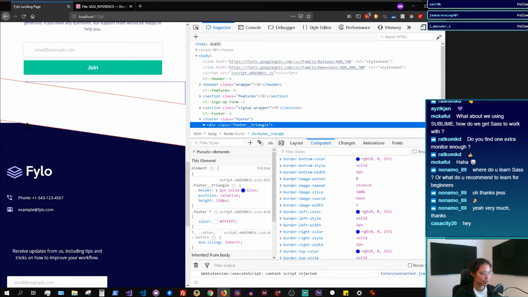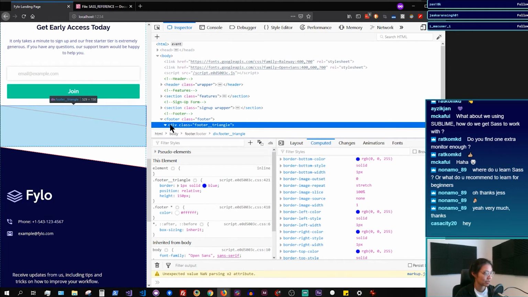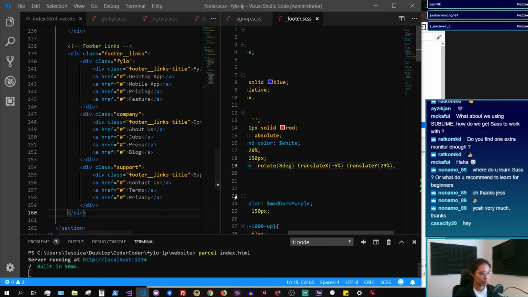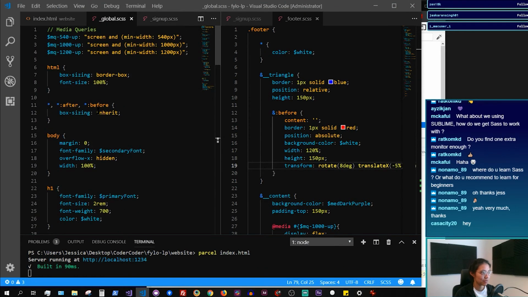So you can see here is where it starts to break a little bit, but we're at 669 pixels right now. So where does it start to break? It starts to break around here, which is about 529. So if I add another media query for 500 pixels and up, that should take care of that.